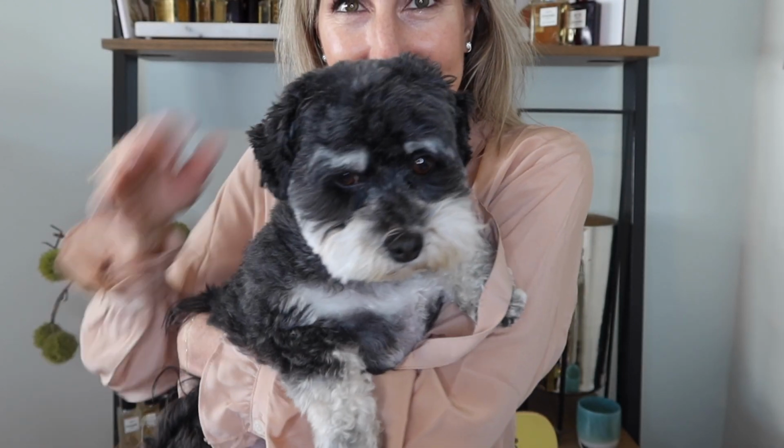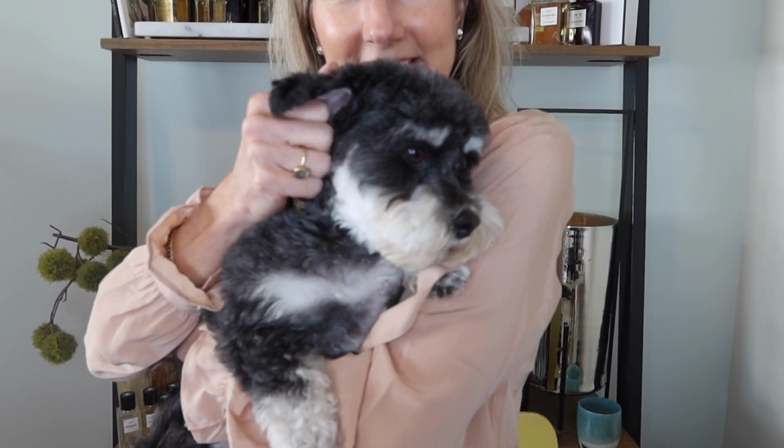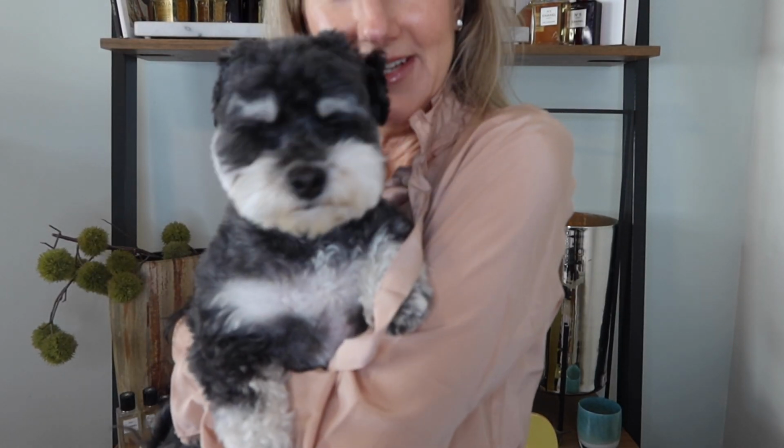Okay, we're going to take a quick little puppy break. Satchmo has wanted to come in and say hello. She recently got her hair cut and she's very excited to be hanging out with us.